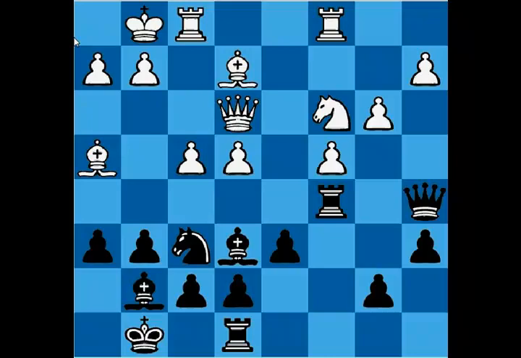So this position is very playable, and according to Ripka, who has very deep analysis of certain positions and evaluations, it gives absolute zero advantage to white. So let's go to other continuations.